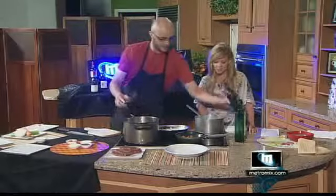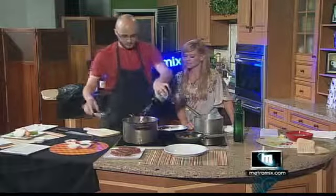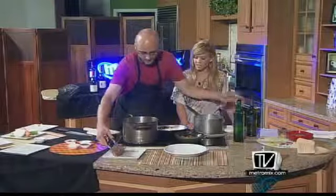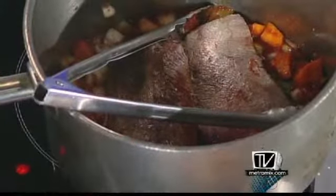Now, I'm going to get this plated up here so people can see the finished product. Of course, red wine. Yes, lots of it. About a cup of red wine to cover the meat. Right. And then we'd set that off for hours. Hours and hours.